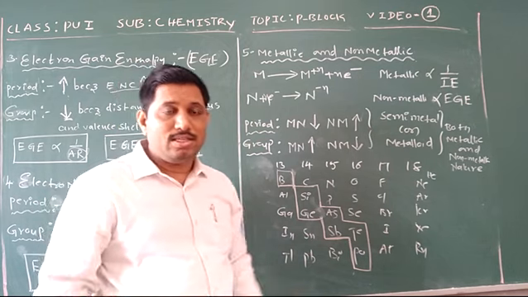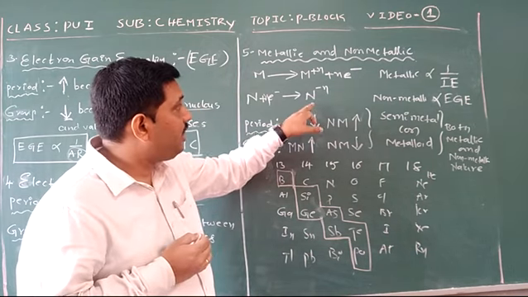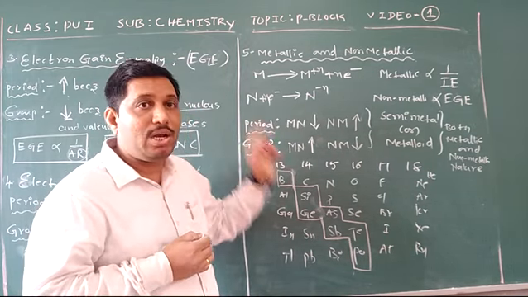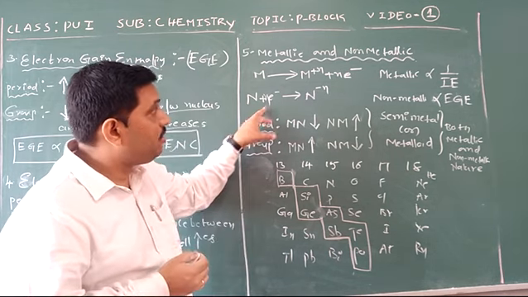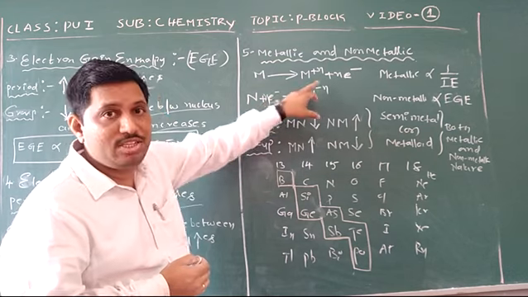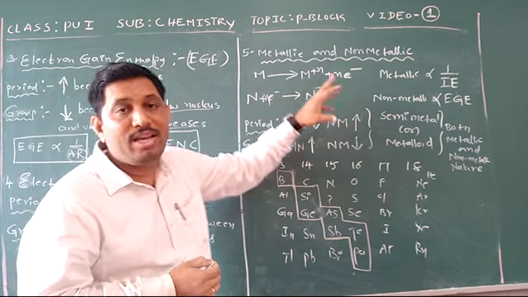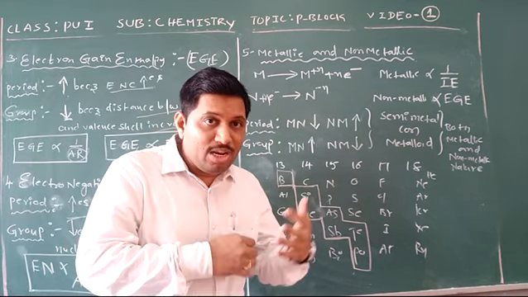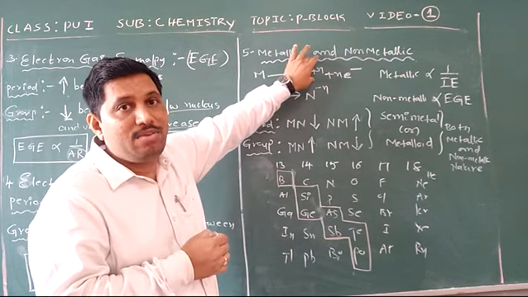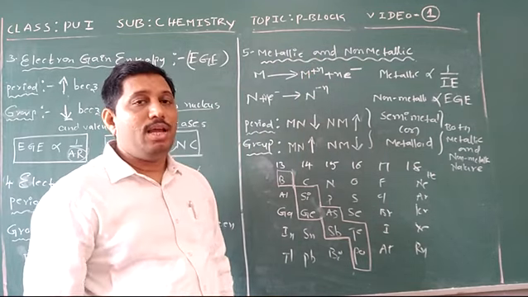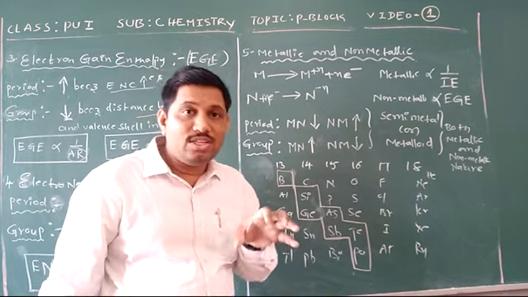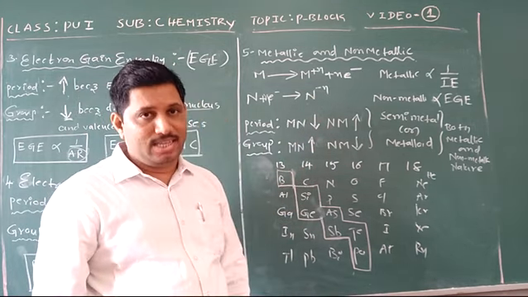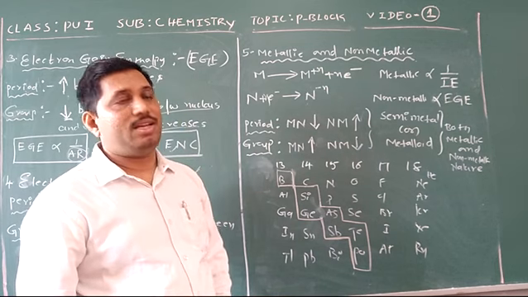Next, non-metals. The elements which can be converted into negative ions by the gain of electrons are known as non-metallic character. If the element gets 1 electron, minus 1 charge; 3 electrons, minus 3 charge; n electrons gained, minus n charge, because some elements get stability by the loss of electrons as well as the gain of electrons. N plus n electrons gives N^n-, that indicates the general equation of the non-metallic character.